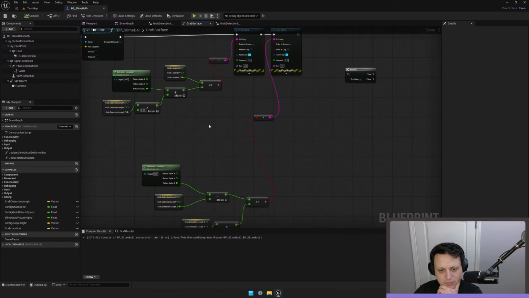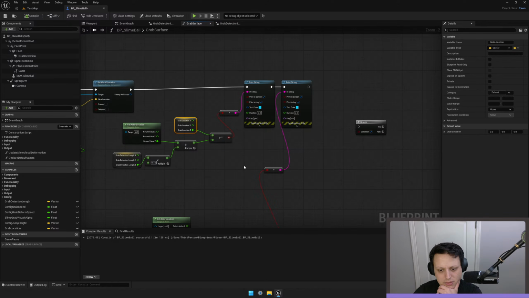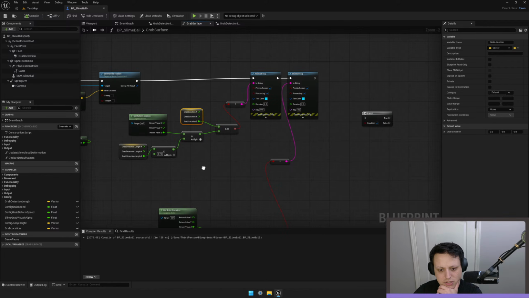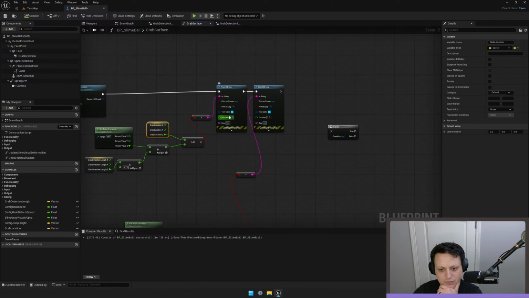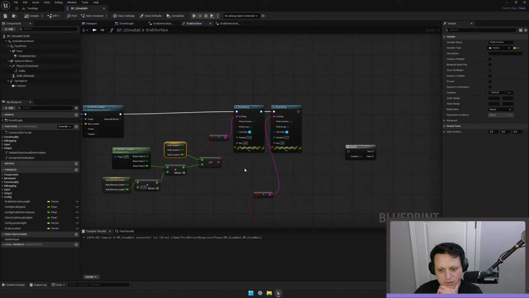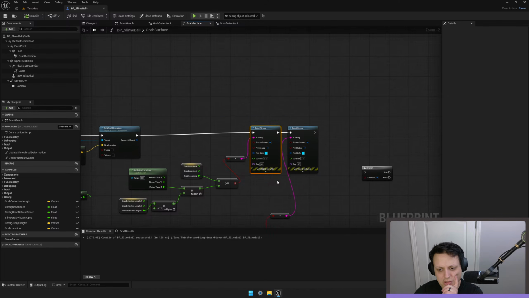Boom, boom. Grab location Z. I don't know why I thought I could type in something specific here.